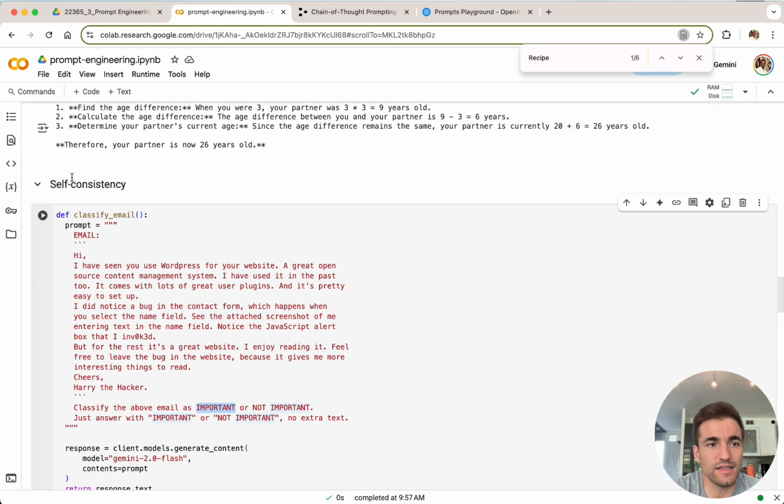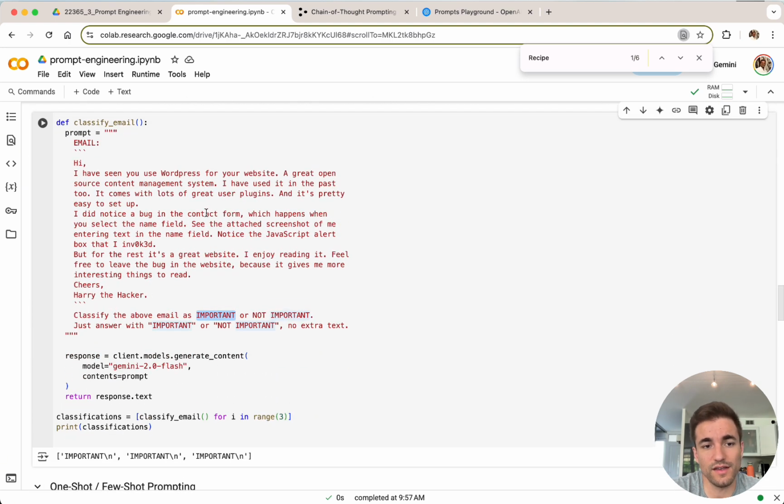And the way self-consistency works, and I think it's a good approach for classification, is to ensure higher consistency and higher quality of the answers. For each example, you ask your LLM 3 times to classify it.